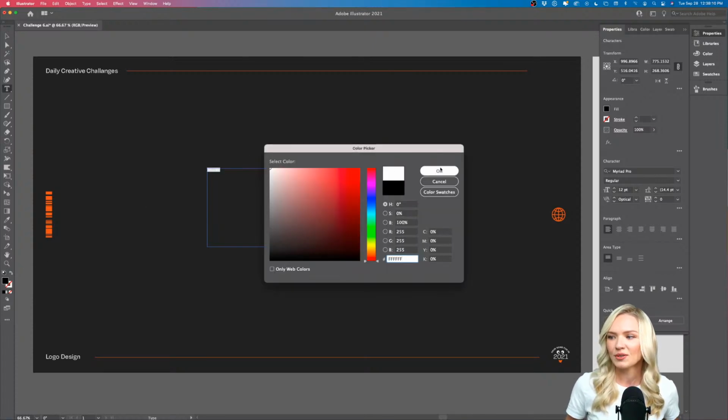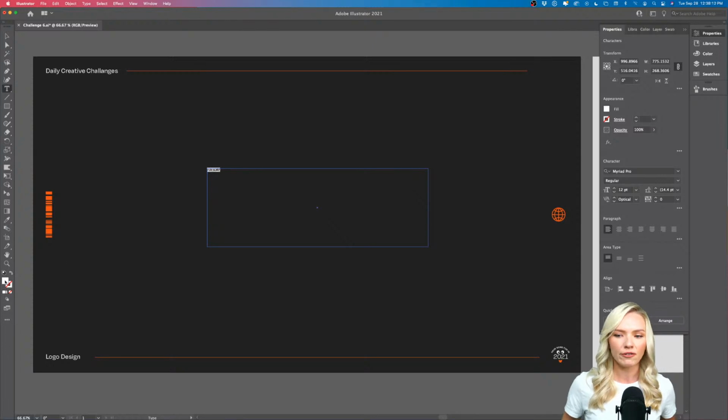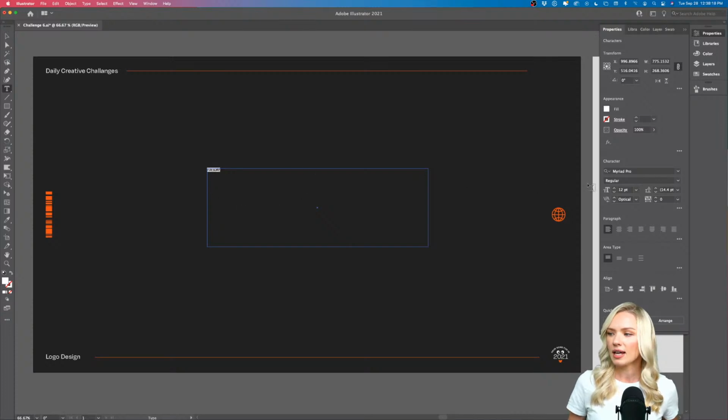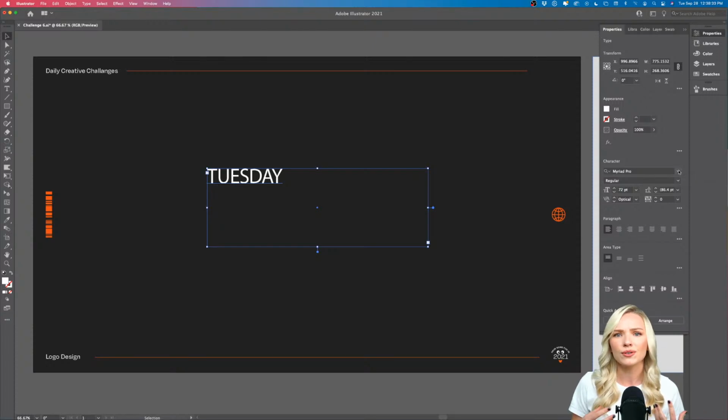All right, and I'm going to change the color by going into my fill right here and double clicking into that and changing my color to white. Now, having this type still selected, I'm going into my font size and I'm going to adjust it to 72. Now I can select the font that I want, and I would like you to work on a specific business name that you make up. You can also use your own name or any kind of word that you want to use for this.